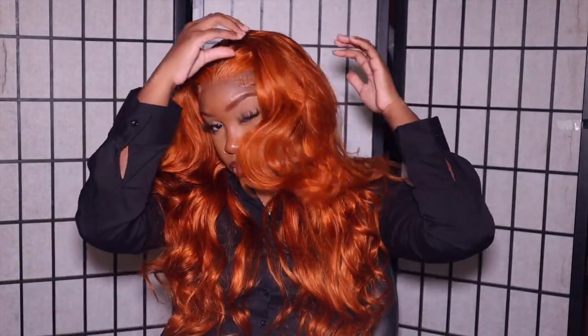So yeah, I haven't had any problems with this unit tangling on me. I got a little bit of shedding. Like I said, I did go in and pluck it just a wee bit in the beginning, so it did give me a little bit of shedding. This hair has not been washed or conditioned. I do style my unit straight out the box so you can see what you're actually getting. So that is pretty much it, y'all.